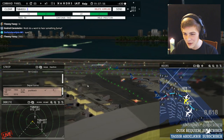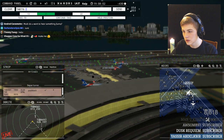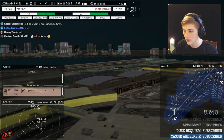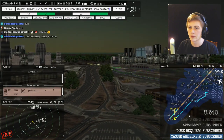Oh, come on. Go faster, Globe. I don't want you to crash. What do you want, Leslie? Oh, no, he just, okay, moved into his gate. So Leslie's going to take off. All right, now we're going to give him permission. Magic 4612, runway 4, clear for takeoff. Upon reaching altitude 3,000, contact departure.